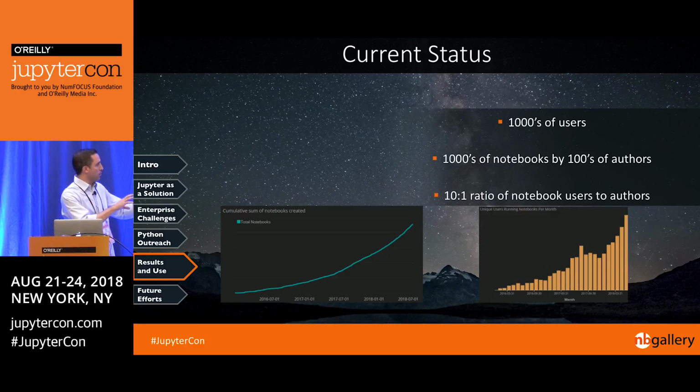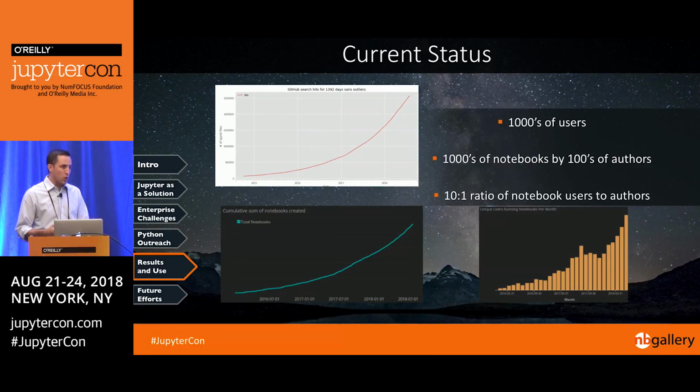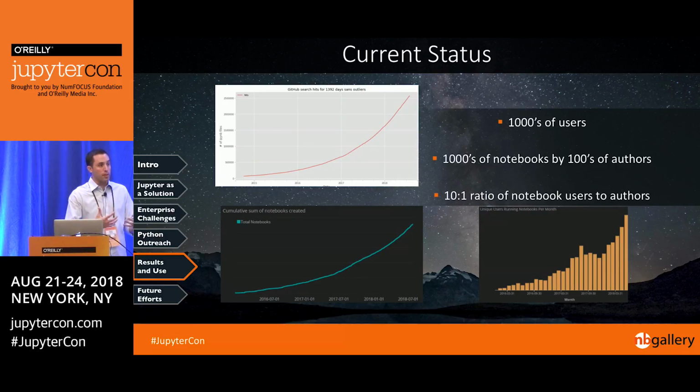All right, so the graphs at the bottom are showing the rate of adoption we've had over the last 3 years. On the left, you're seeing the total number of cumulative notebooks we've written and authored within our community. On the right, you're seeing the total number of unique users per month. And what's interesting to note is you may have seen this tweet Peter Parente put out, of the 2.6 million notebooks that are currently publicly available on GitHub, and that goes longer than the last 3 years, but I think it's the last 3.5 or almost 4 years. But it was interesting to note for us that those graphs are somewhat similar as far as the rate of adoption.